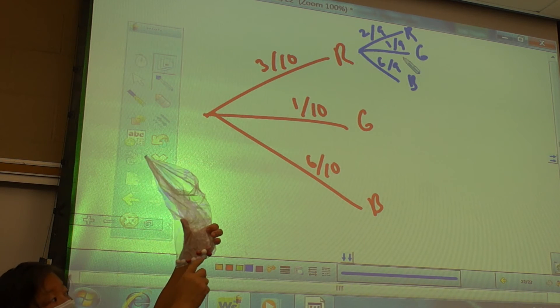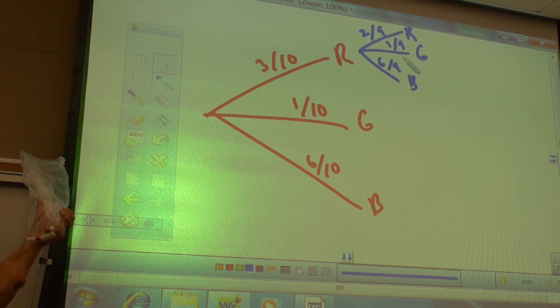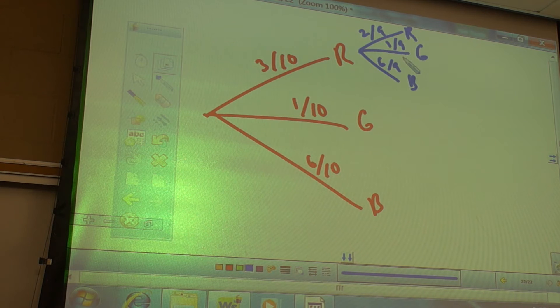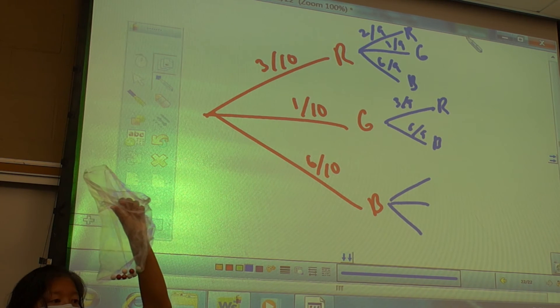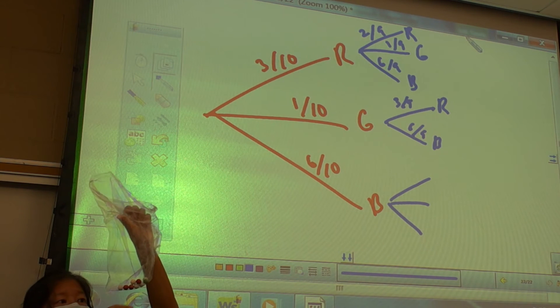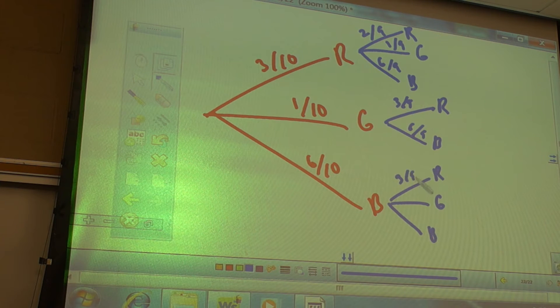So now, my only choices are red or blue. Right? Red or white. Red or blue. So, and what's probably red? Three out of nine. Three out of nine. And blue? Six out of nine. I drew a blue marble. Now, what can I possibly, what do I have left? I have some green. I have some red. I have some blue. Right? So I can draw a red, green, or blue again. How many red do I have left? Three out of nine. Three out of nine. Three out of nine. And blue. Five out of nine. Five out of nine. Five out of nine.